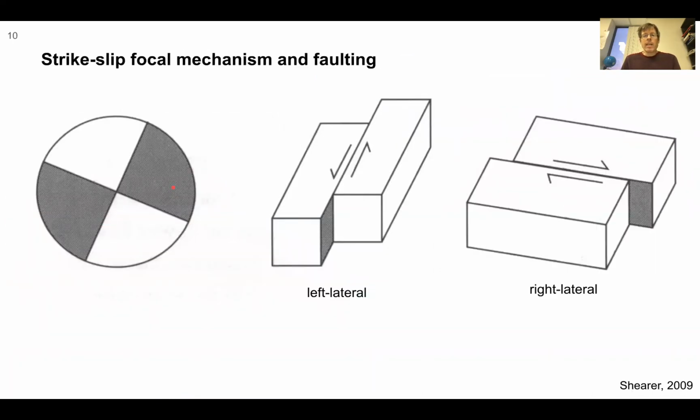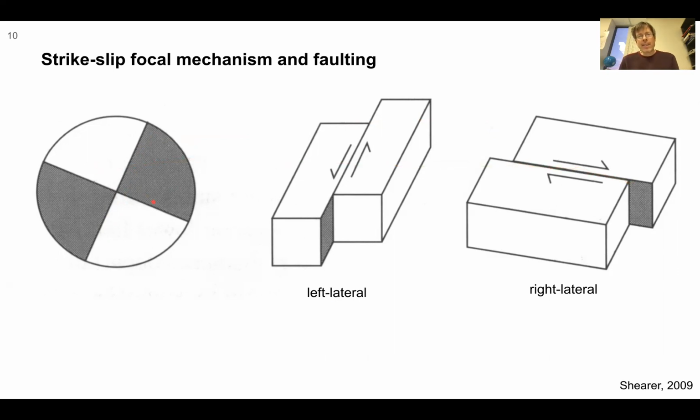So there are different kinds of symbols depending how the two blocks are oriented in space. The first type is strike slip faulting, and that's when we see this kind of picture, it represents that the fault planes are near vertical. And there are two possibilities suggested by this beach ball. One is left lateral faulting along this plane. The other is right lateral faulting along this plane.